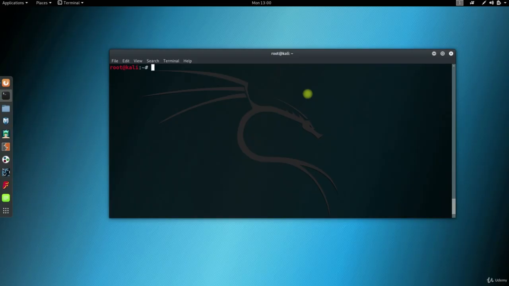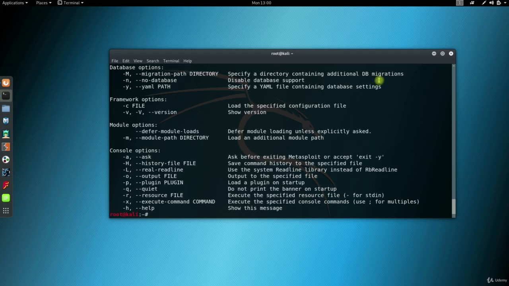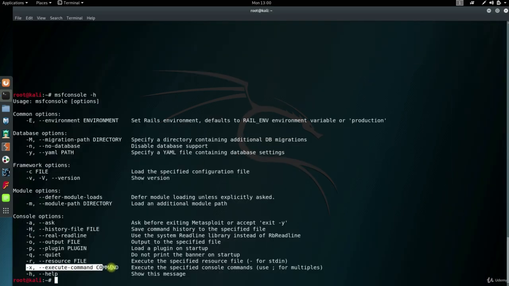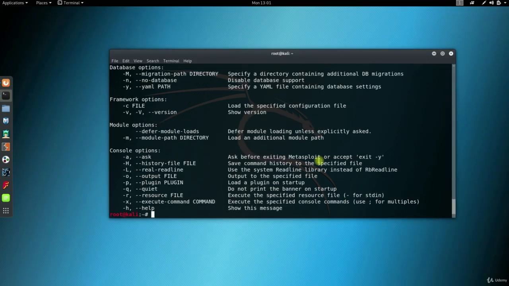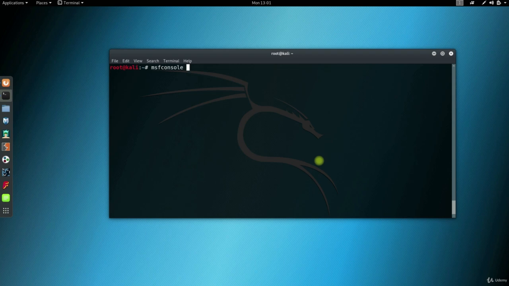I first want to show you the equivalent of the old MSF CLI interface. Because it doesn't exist now, MSF Console's -x parameter does the exact task for you. So open your terminal. msfconsole -h will display a basic help menu. Now here the parameter and its description is visible. But now I'm going to use it, so type msfconsole -x, then, between double quotes, write your Metasploit commands.